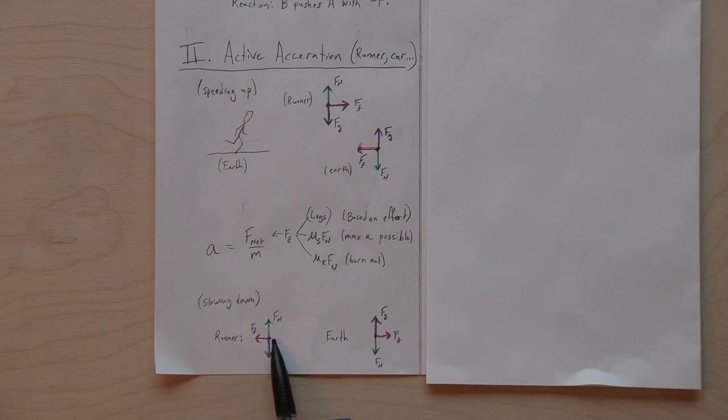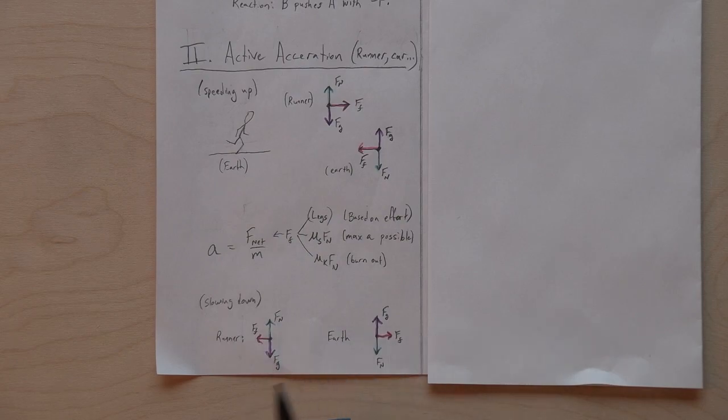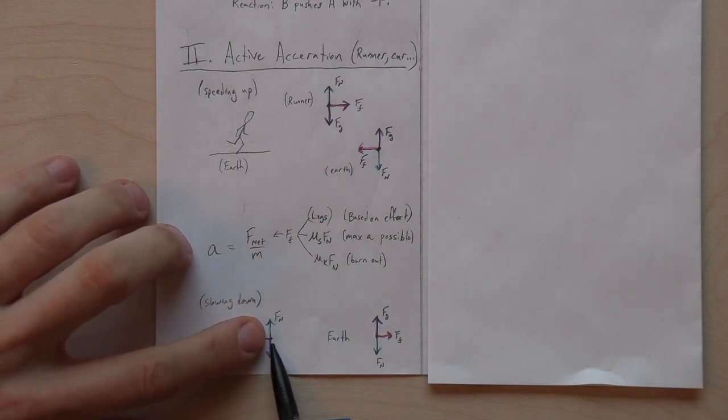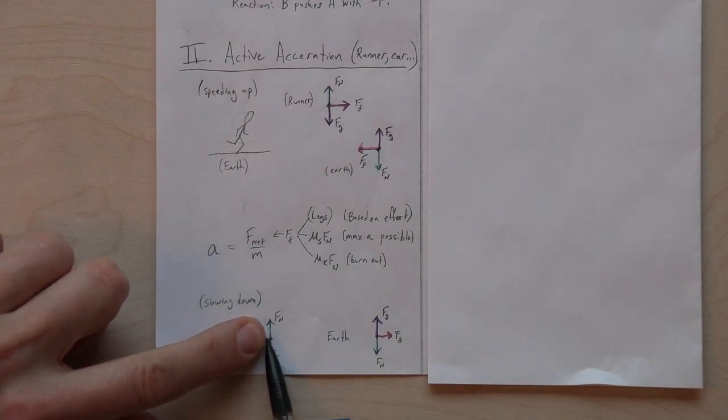This is where very often when we did practice problems, even after studying Newton's laws for a month, half the class put a forward force here. They said, well, what's pushing the runner forward? That's the runner's inertia pushing him forward. No, inertia is not a force. It's a tendency. It's what the runner's body does without any force at all. So without that friction, the runner would be, maybe in outer space or something, coasting forever.